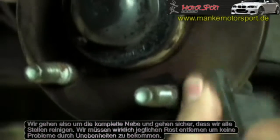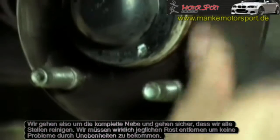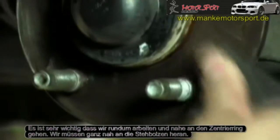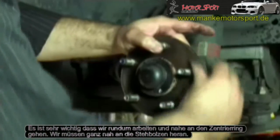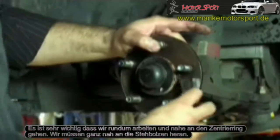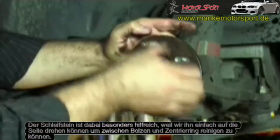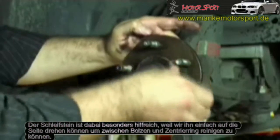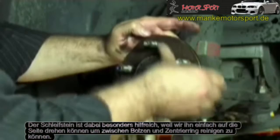So we need to get every piece of the rust scale off so that we don't have the issue of the rotor being mounted with runout. It's very important that we work our way around and get close into the hub to make sure that there is no excess rust scale. We need to make sure we do around the stud area. The oil stone's handy because we can actually tip it on its side and clean around in between the hub spigot and the stud itself and get that area nice and clean.